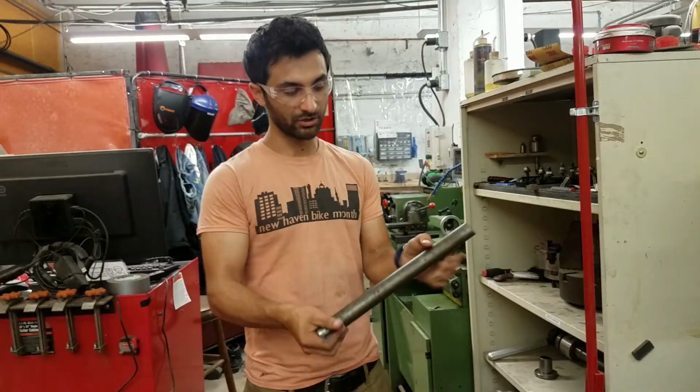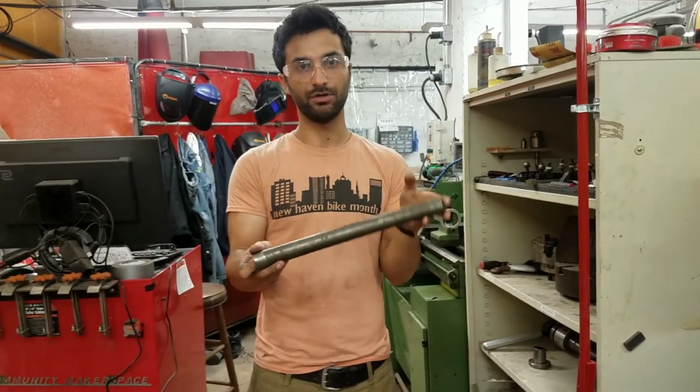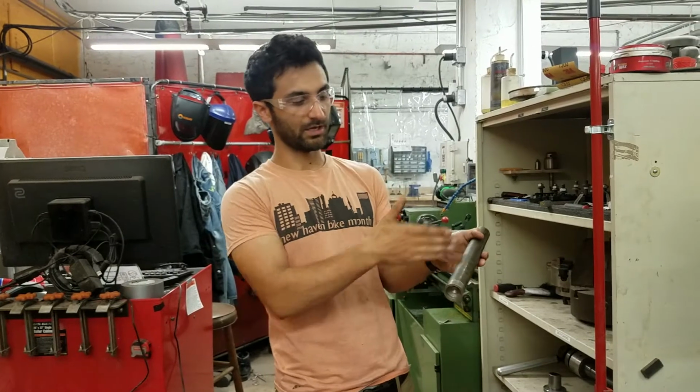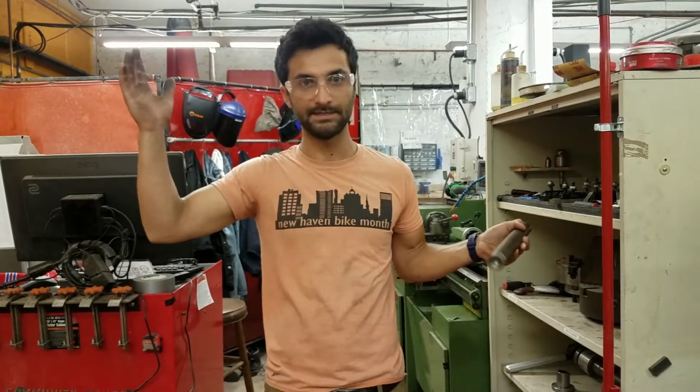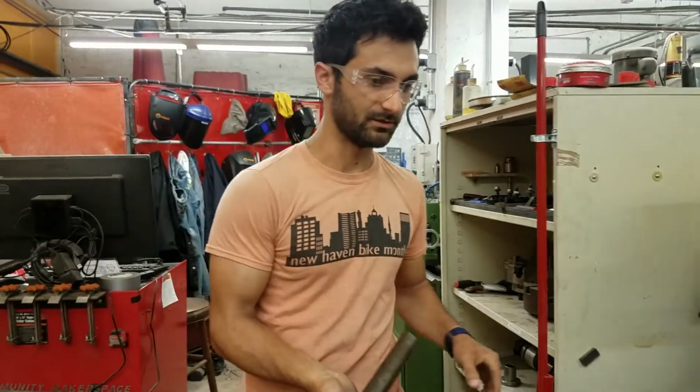One note is when you're turning between centers, you can't part your piece. So parting is when you cut all the way through to part off a piece, but if you're turning between centers and you part it, the pieces will just go flying away. So it can't do that.